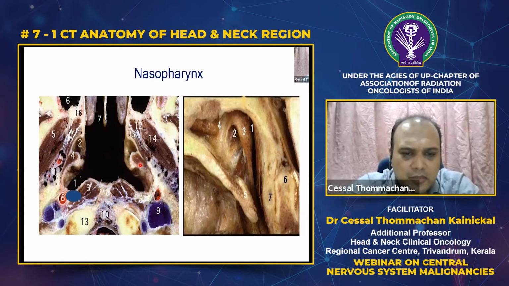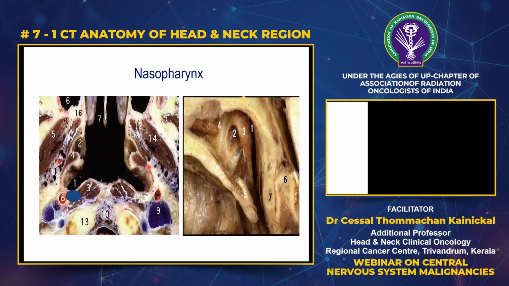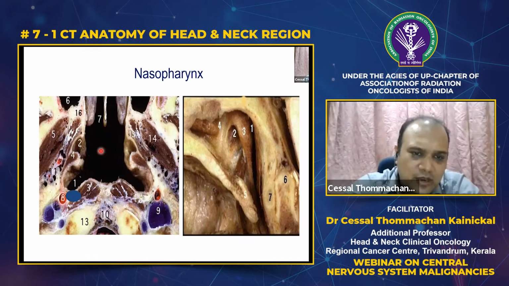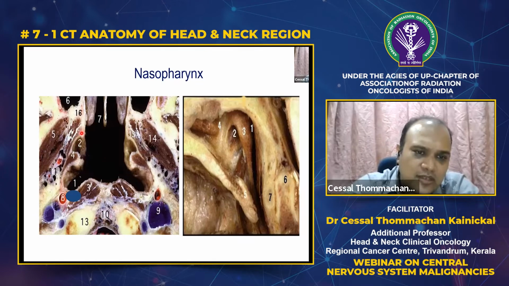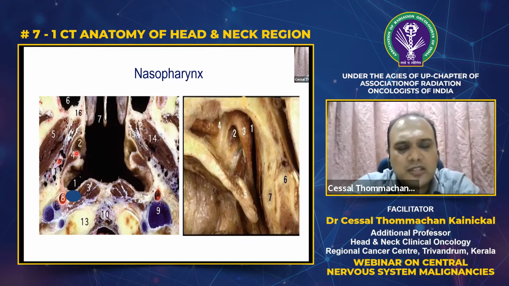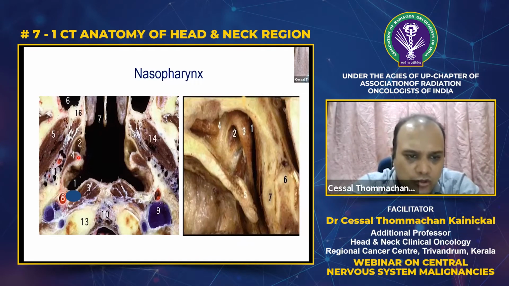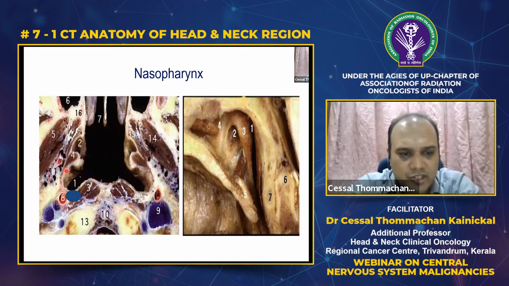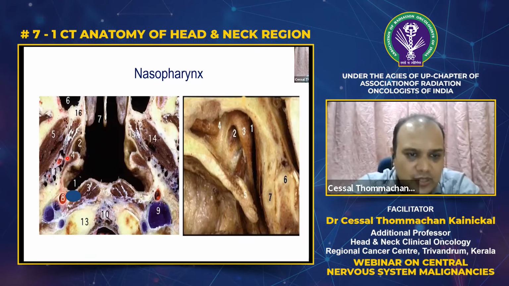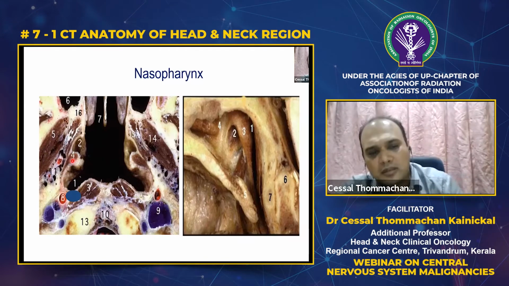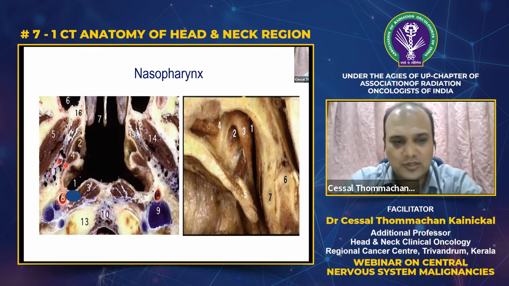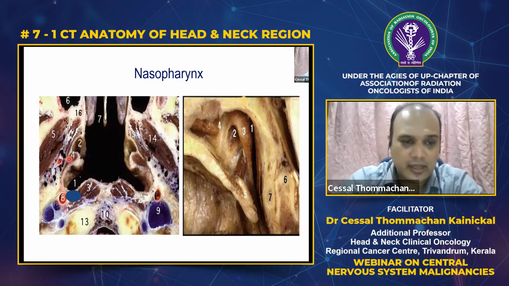Okay, so this is a muscle called the levator veli palatini. Lateral to the levator veli palatini muscle, there is another muscle called the tensor veli palatini. The levator veli palatini arises from the petrous part of the temporal bone, the medial part of the auditory tube, and also from the carotid sheath. There are 3 origins for this muscle, and it is inserted into the palatal aponeurosis, which I will show you when we discuss the soft palate.